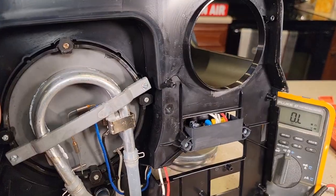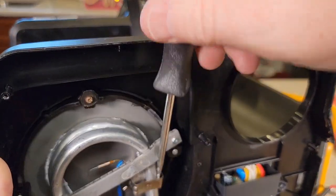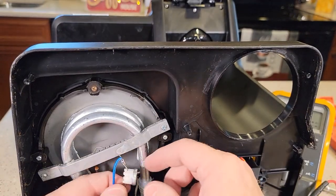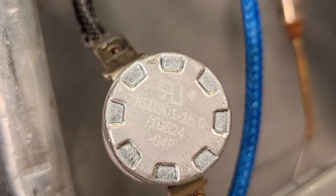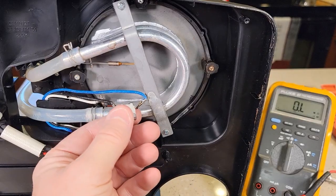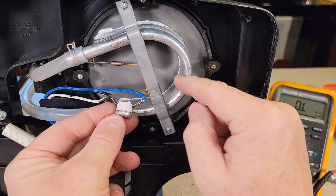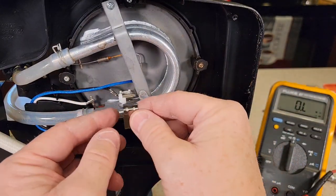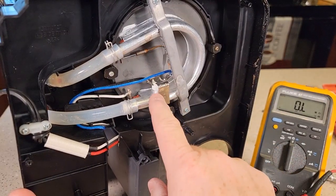You can change those thermostats. It's just a spring clamp holding the thermostat in, and you can take that spring clamp off. There's your thermostat — looks like KSD 301-15.0. The trick is getting the wires back on the new thermostat; those are almost spot-welded on there. I'm not sure solder is going to hold up because this gets really hot — solder might melt. You can put the thermostat back on and then use this clip; it's got a long part that goes there to hold the thermostat on. That's a very nice way to get the thermostat on and off.